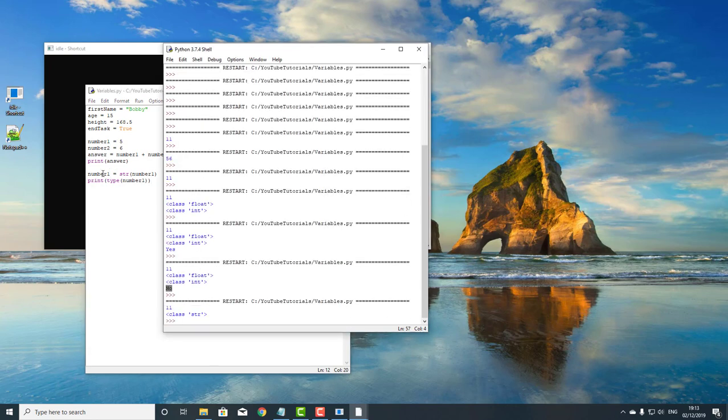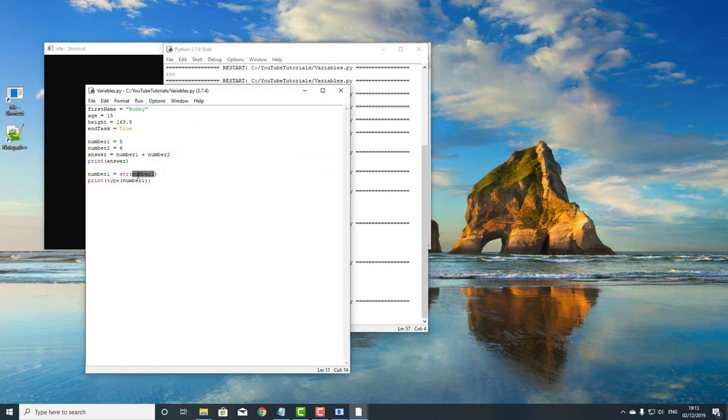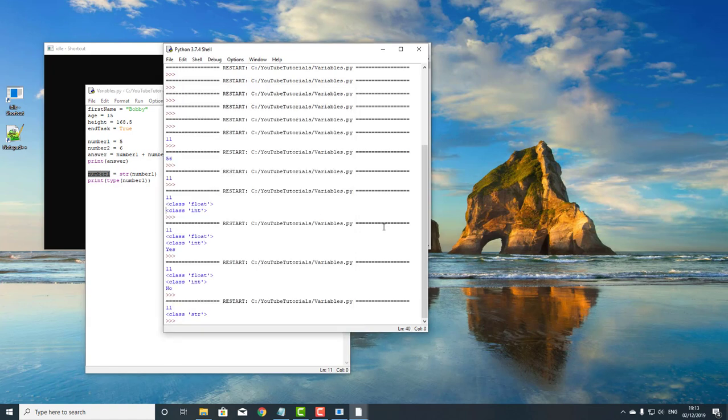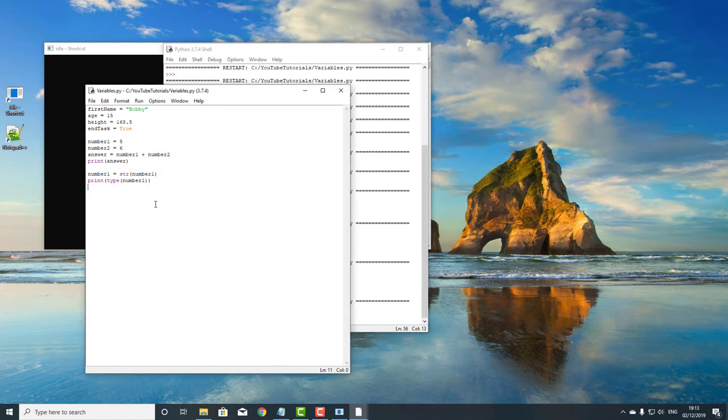We're taking our variable number 1, we're converting it or casting it to a string, and then we are storing the string version of number 1, replacing the old int type. So it replaces the int number 1 with the string number 1, and it now says that it is a string.